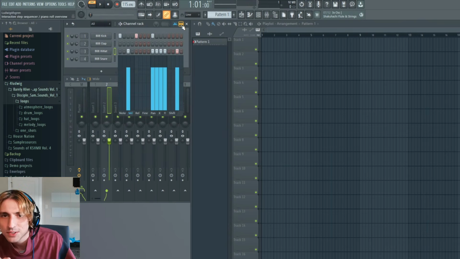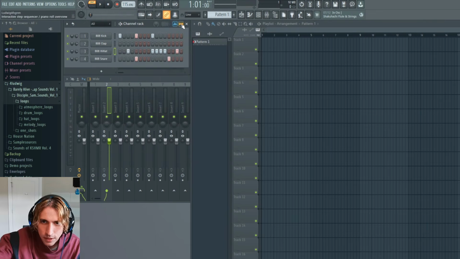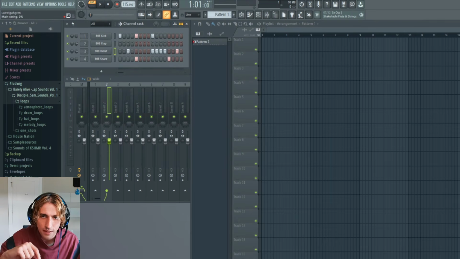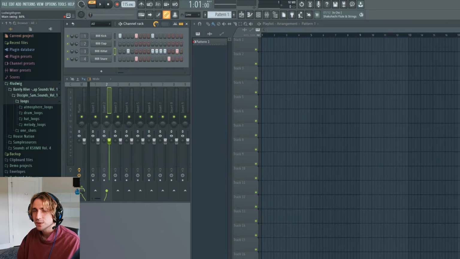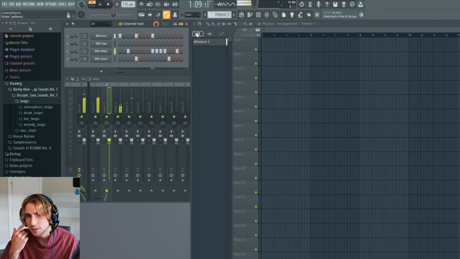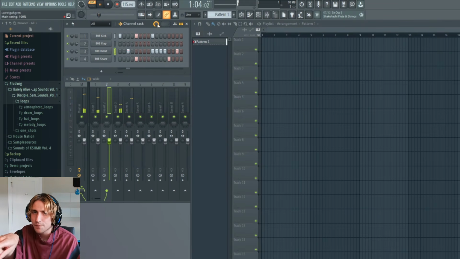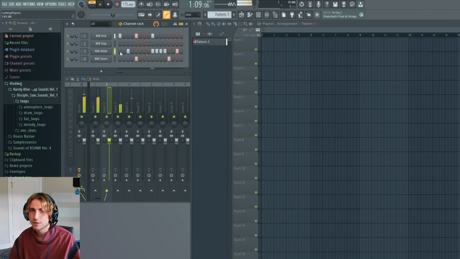Okay, check this out. So to the right of channel rack, there's a little dial, and the more you turn that dial up, the more swing you add. So you can press play and hear what that feels like. Do you hear that difference? Okay, this is normal. Then you hear that swing? It's really only affecting the 16th notes, those fast hi-hats. But if you filled out the whole beat with hi-hats, then you would really feel the difference with the swing.